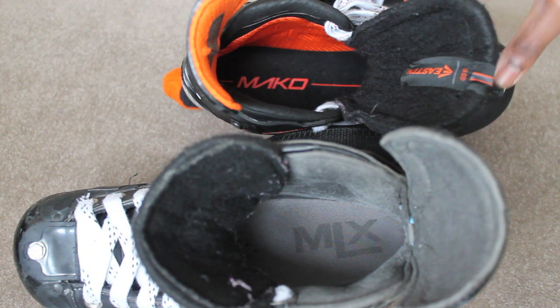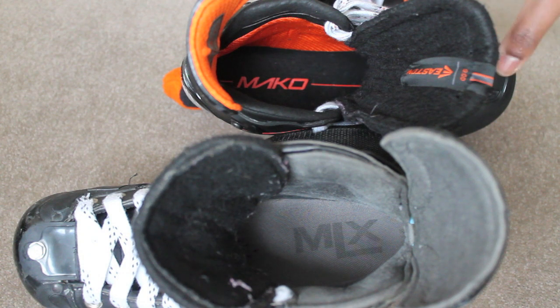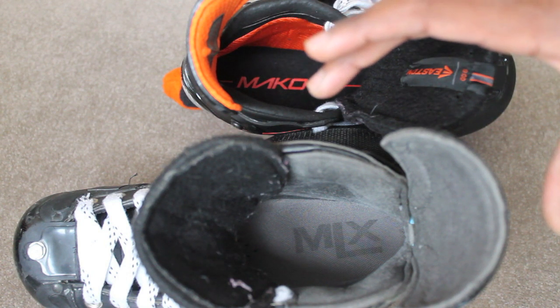The actual structure of the skate will completely change, and it will mold and contour to the shape of each individual skater's needs, which is one of the reasons why it's so important to mention that baking the skates is definitely going to be recommended. But of course, you'll still get a similar style of the skate contouring to the shape of your foot after you just use them, if you want to go for a more traditional form of breaking them in. It's the same sort of thing with the MLX skates as well.